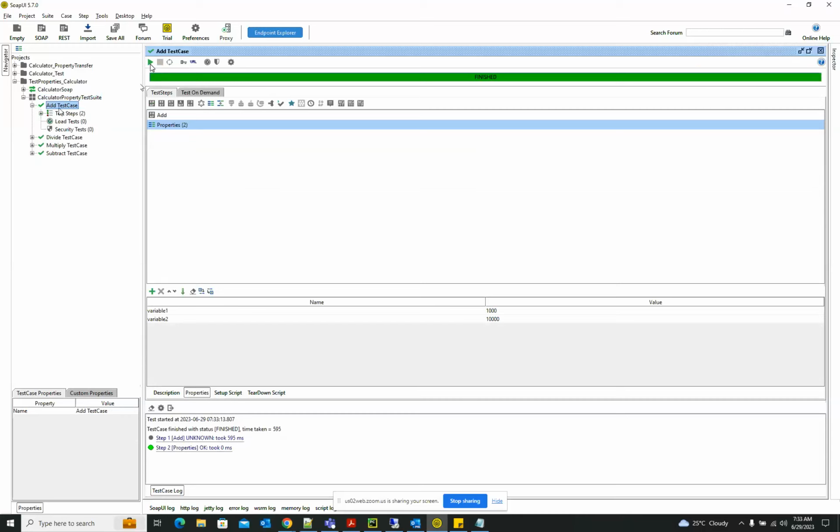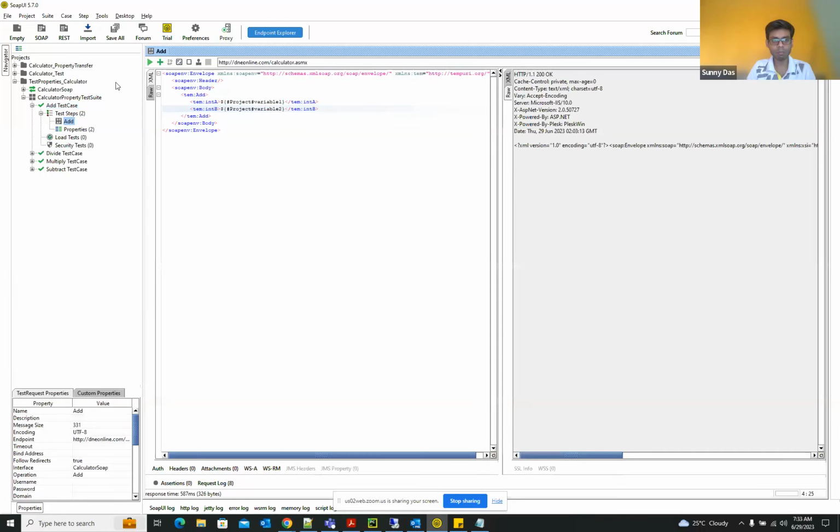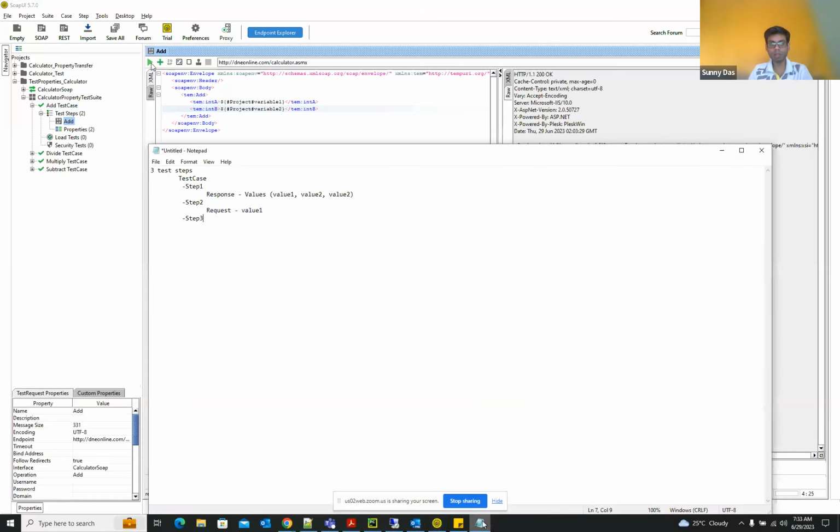And then from the test step level also we have executed. So if I go to this particular test step, from there I can execute. So now if we consider this particular scenario, will we be able to execute the test case from the test suite level or from the test case level?